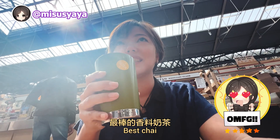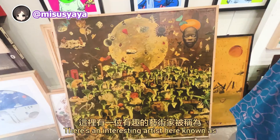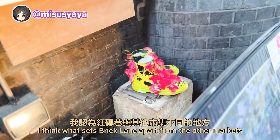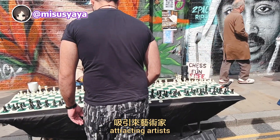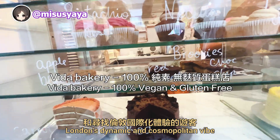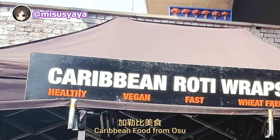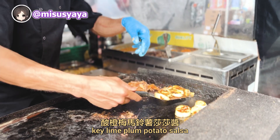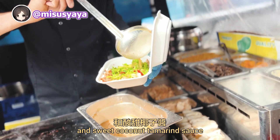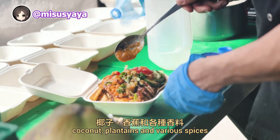Right next to Spitalfields Market is another street market called Brick Lane, which is most lively on Sunday. There's an interesting artist here known as the Broccoli Man. Brick Lane stands apart from other markets for its vibrant street art — it is a grungy melting pot of creativity, attracting artists, foodies, and visitors seeking a taste of London's dynamic and cosmopolitan vibe. We're here to have John and Chris' favorite Caribbean food from Osu. I'm getting the one with shawarma-style oyster mushroom, crispy roti chips, key lime plum potato salsa, homemade sea moss vegan cheese, and sweet coconut tamarind sauce. Caribbean cuisine often features a mix of savory and sweet flavors, with tropical ingredients like coconut, plantains, and various spices.